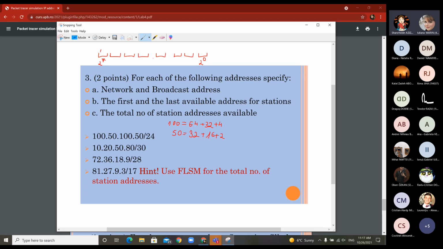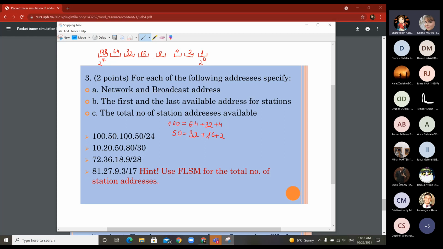So this one is 128, then this is 64, then I have 32, then 16, 8, 4, 2, and 1. All right.